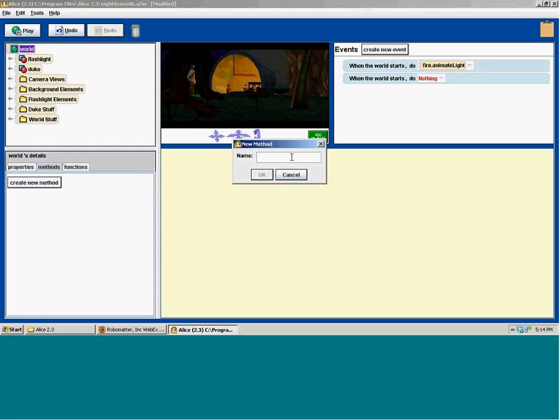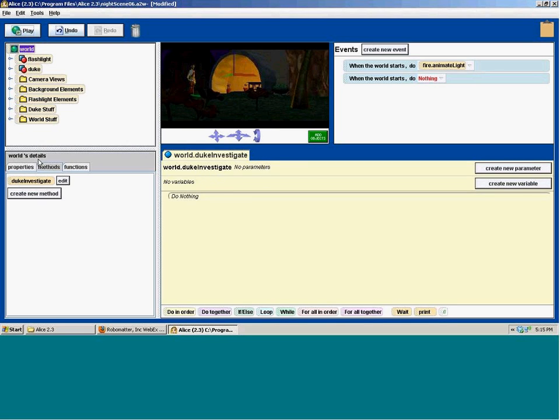Again, make sure your names aren't abbreviated or simplified, just make sure that they say exactly what they're supposed to do. We're going to have this Duke investigation, or investigate, how's that? I've done it a couple different ways, but I've used the Duke in lowercase, then Investigates capitalized, with no space in between. That's usually the convention I prefer when naming methods and properties in other programming languages. You don't have to do that in Alice. You can just do Duke investigate with a space in the middle, and it's fine. But I recommend getting in the habit of doing it.